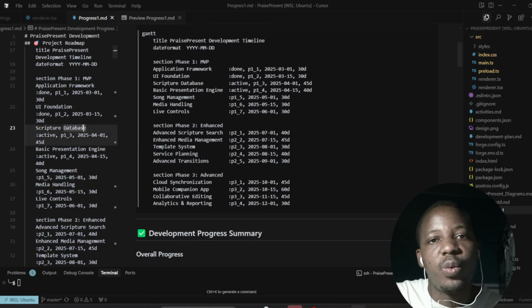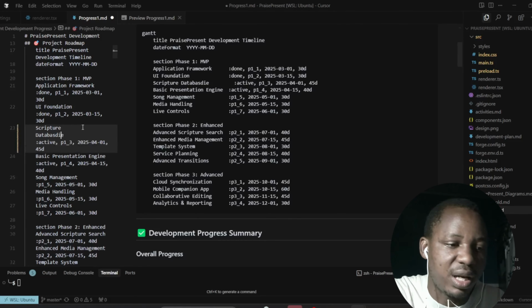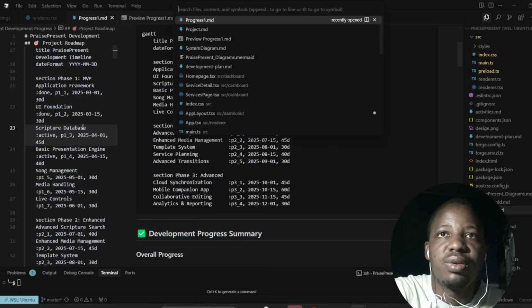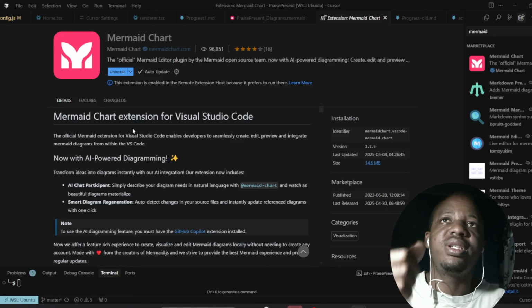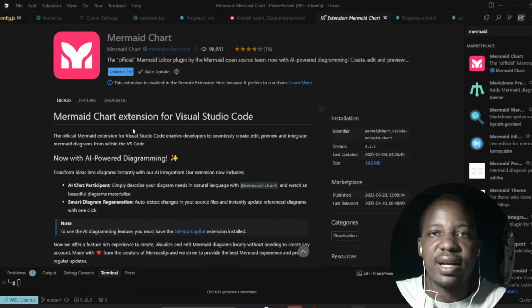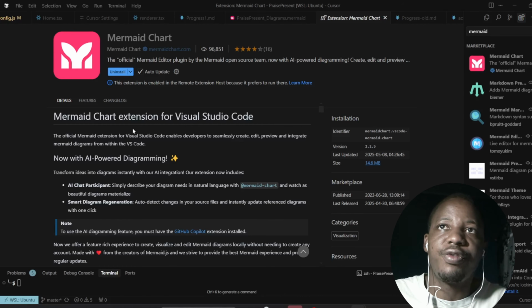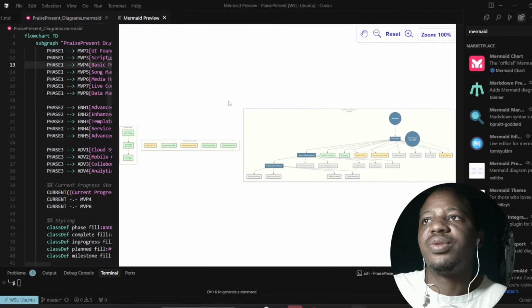Then finally, we have the structure diagram, which simply shows you the relationship between all the components that we are building, all the features, and the links between those features. This is usually a Mermaid diagram. When you download this extension for your VS Code or your Cursor code editor, then you can view this diagram right in your application. And so this is the diagram.